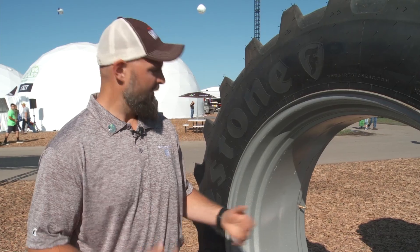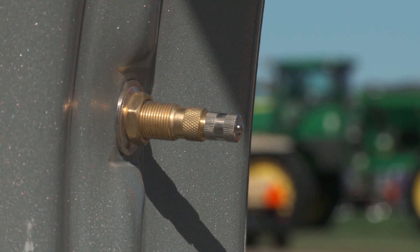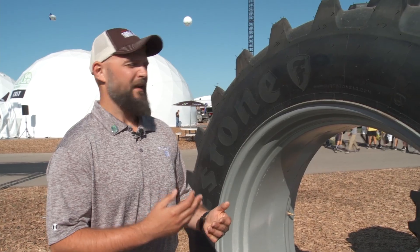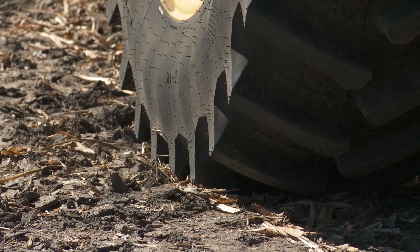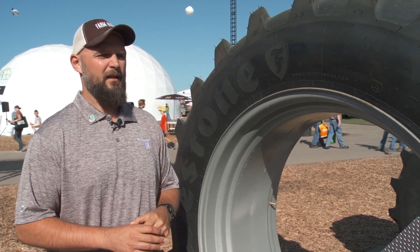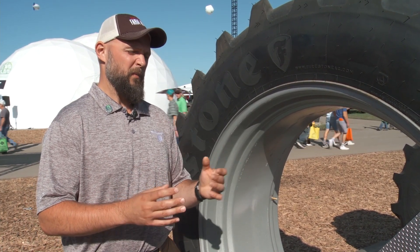Pressure maintenance can be the reason our tires don't perform the way customers and we intended. We've got this little Schrader valve — we all saw them when we were kids on our bikes — and those are not to be neglected. Inflation pressure is how tires work: it tensions the ply cords and it carries the load. If you have too much inflation pressure, you're not getting the benefits we bring to the field — you're not getting a bigger contact patch, more lugs into the soil — and you're wasting the precious power that tractor is putting out. If you have too little inflation pressure, you're going to be stressing the carcass of the tire and it can lead to premature removal of your tire.